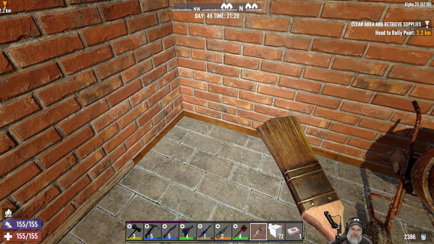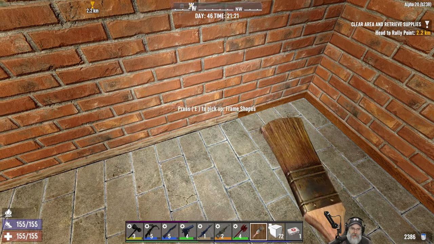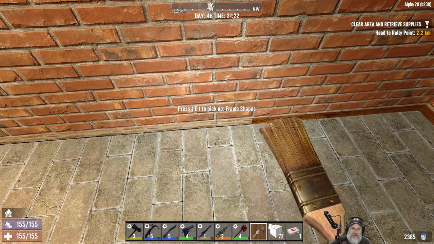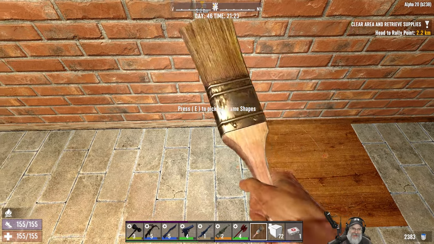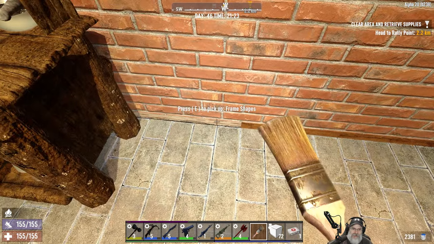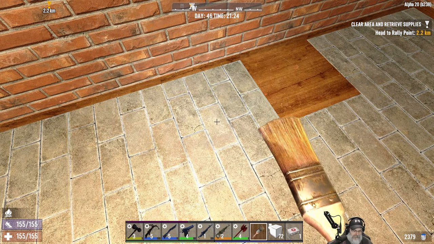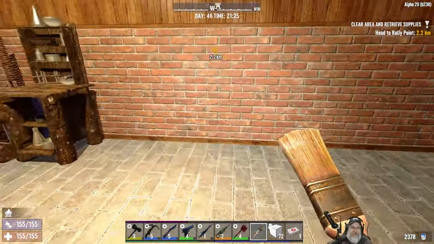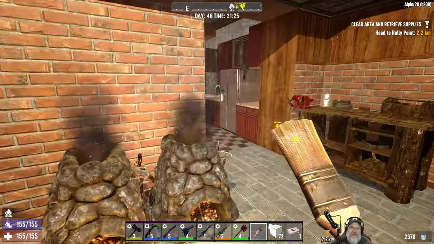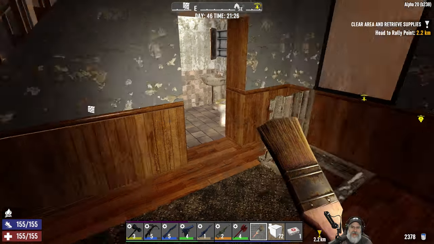All right, now let's do a texture picker here. And, oh, this is cool, man, I love it. Oop, whoopsie. Make sure we get it on the baseboard. Very cool. All right. Texture pick the brick and fix that. That looks better. All right. Nice. Very nice.